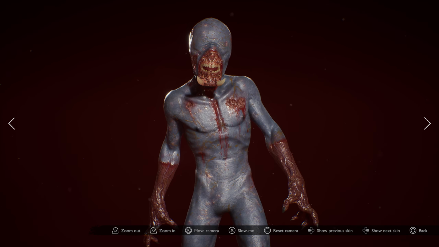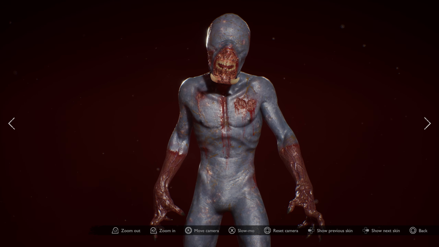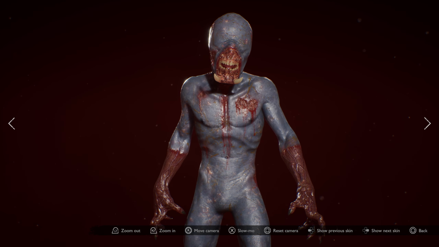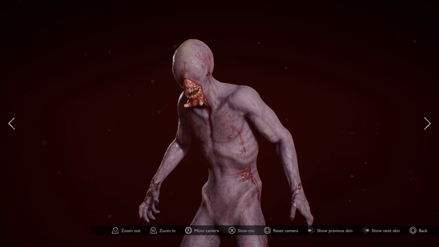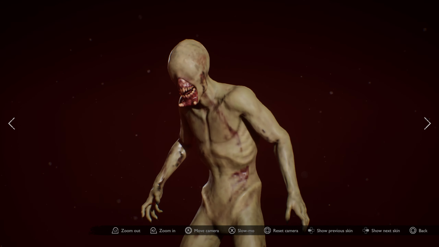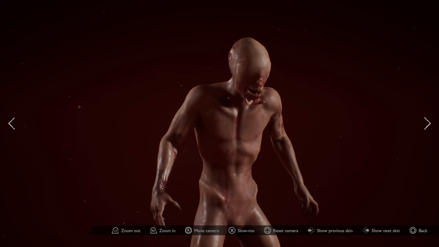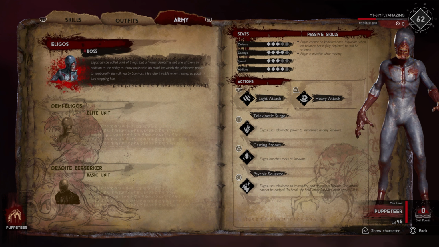So you can either screenshot through your game capture OBS, or you can even screenshot after the fact. When you're editing it in your software, if you have a screenshot option, you can screenshot it like that as well. Or you could do the other option I told you, to screenshot it off the PlayStation and do the same method. So we're going to screenshot Puppeteer. And if you're doing a demon, when you scroll right, they have all the other deadites as well. If you want to add more deadites or demons to the thumbnails, you can do that as well. So you can play around with that. But for this one, we're just going to use Puppeteer.